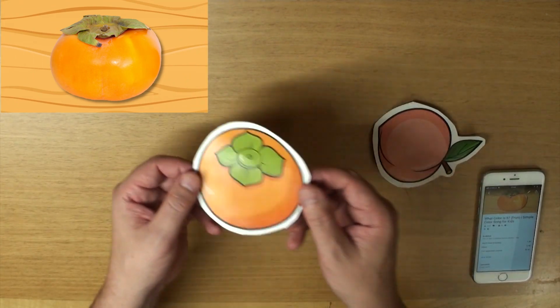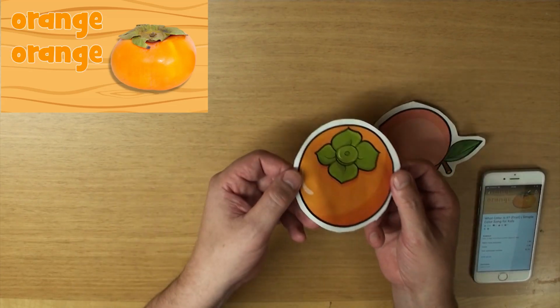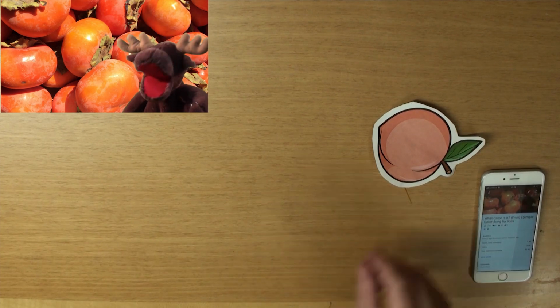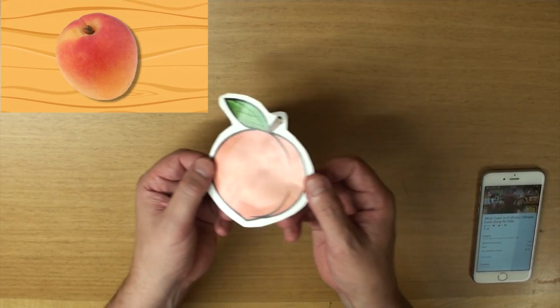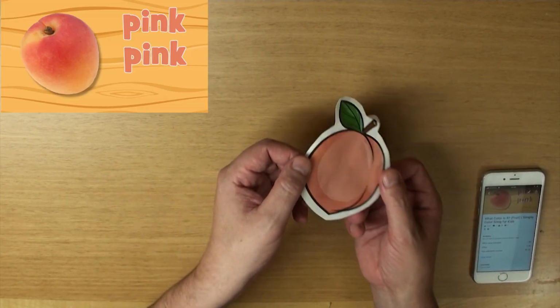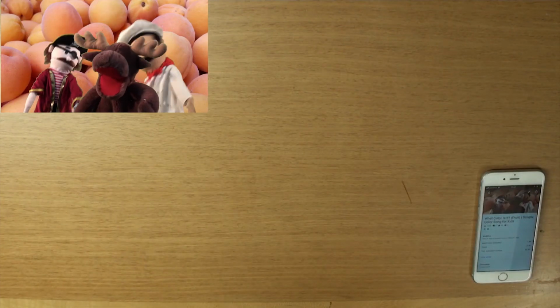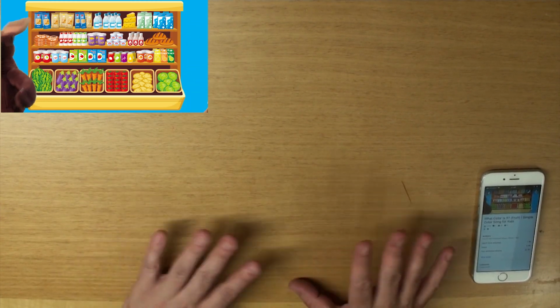Persimmon. What color is it? It's orange, orange, orange. It's orange. Delicious. A peach, peach. What color is it? It's pink, pink, pink. It's pink. Delicious.